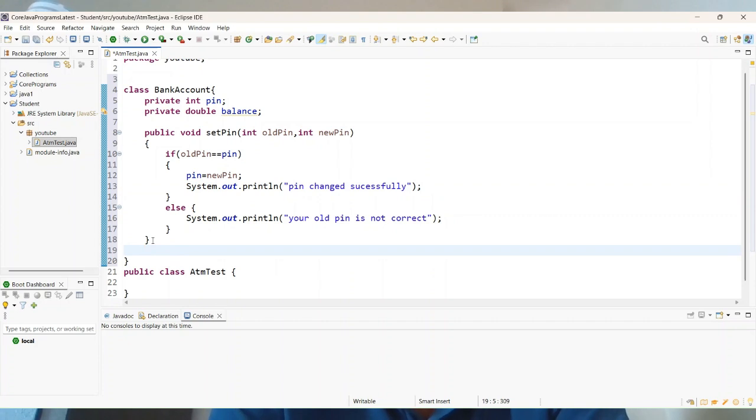Okay. One more method we will write to get balance: public double getBalance with an entered pin parameter.